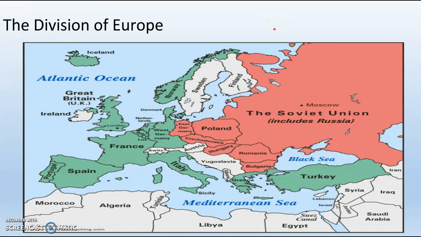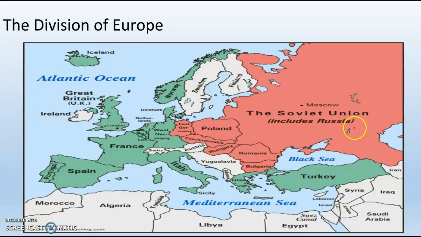So what we've got following World War II is a division, first of Europe and then the world. And that division is between the United States, the green, and the Soviet Union, the red. So the United States is the green. They stand for capitalism and democracy. And the Soviet Union, they stand for communism and authoritarianism, so dictators. And the line that really splits the world goes right through Germany, which is important to know.